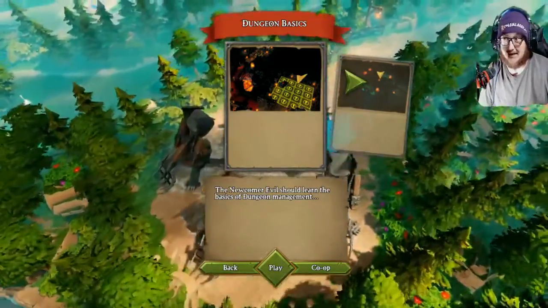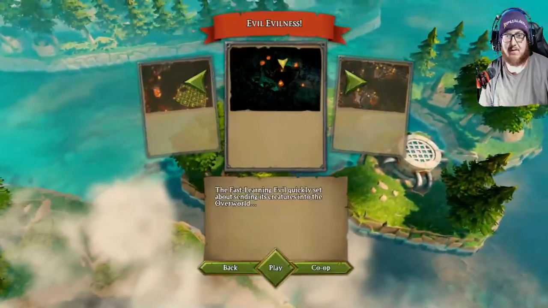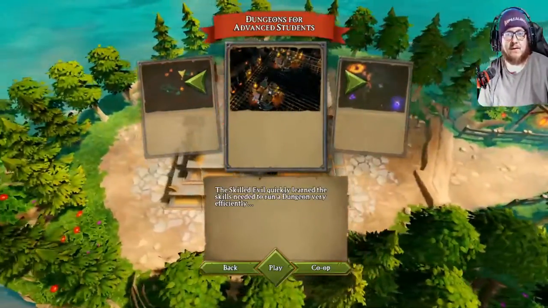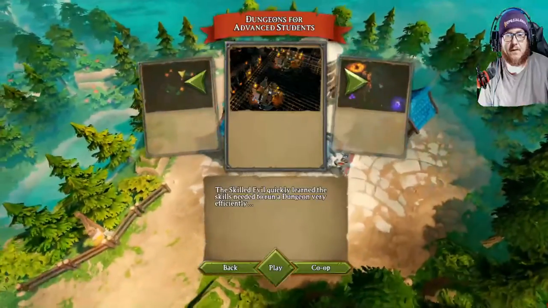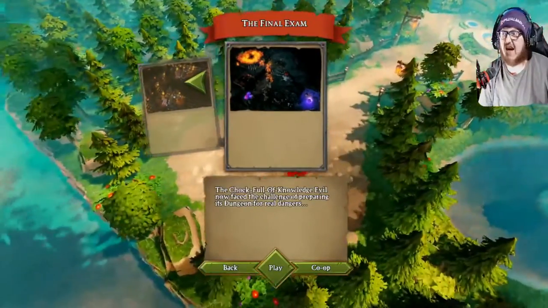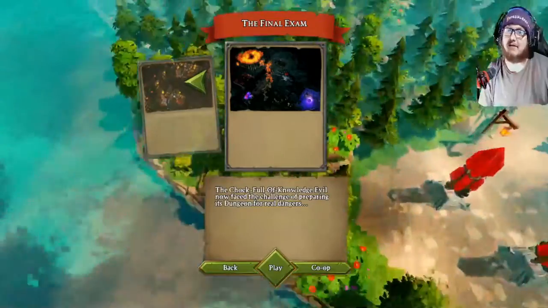Evil evilness. The fast-learning evil quickly set about sending its creatures into the overworld. Dungeons for advanced students. The skilled evil quickly learn the skills needed to run a dungeon very efficiently. The final exam. The chock full of knowledge final evil exam. Now face the challenge of being tested. Its dungeon for real dangers. I don't like being tested. There better not be a test on this.